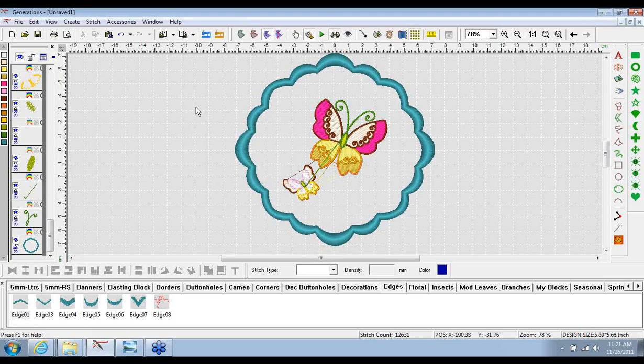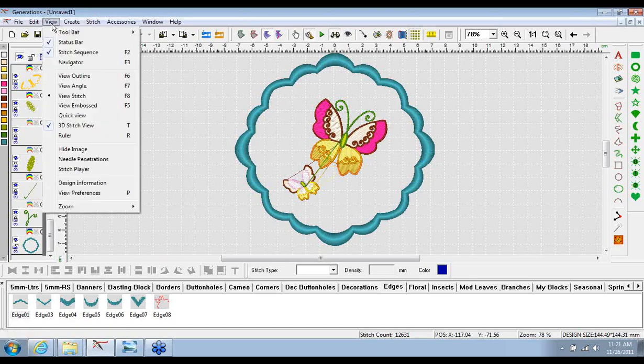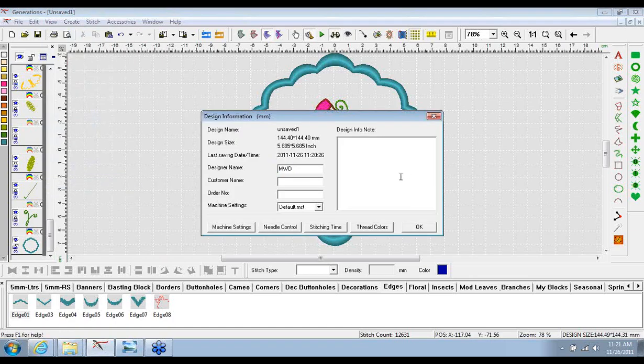Another thing that we can do that will help us out, especially when we print out our worksheet, is we're going to go to View, and then we're going to go to Design Information. In the design note, we're going to type in, lay down puffy foam before scalloped edge.